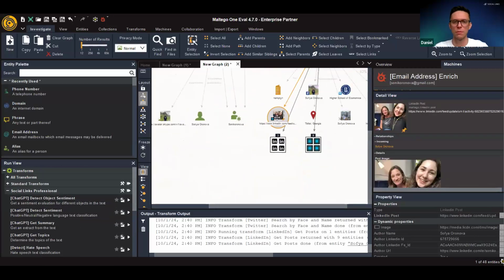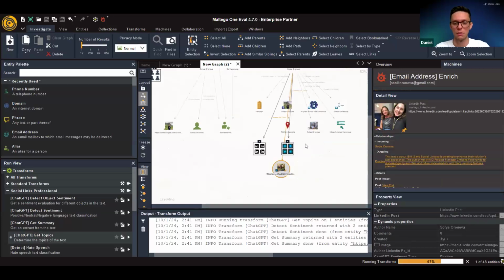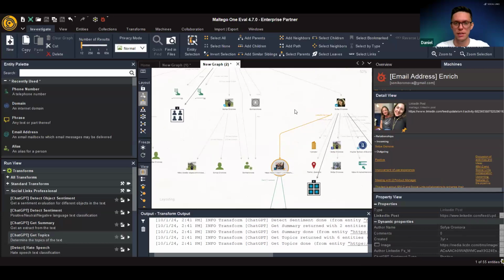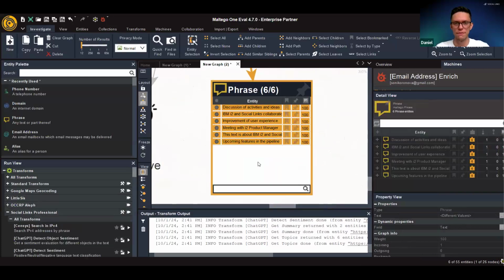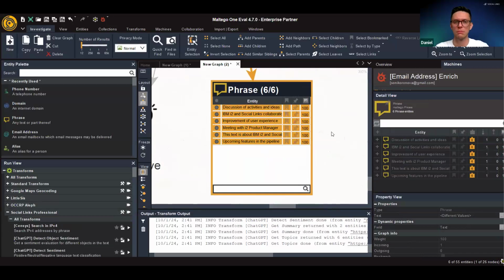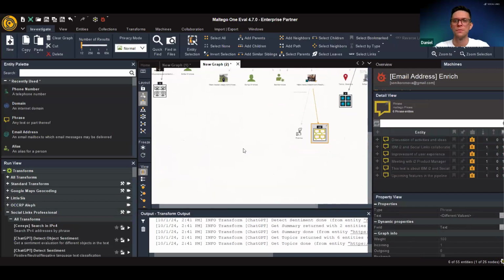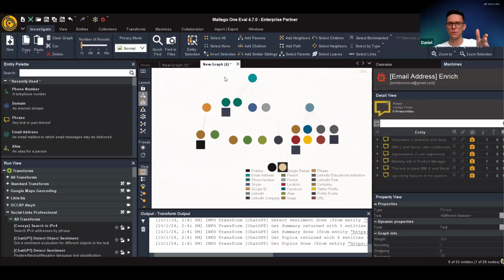You can select all the posts via API, and I can use the text sentiment, summary, and topics. I will receive the basic level, is it positive, negative, or neutral? I will also receive some discussion topics, for example, a meeting with a product manager. So this is how you can manage the whole workflow.